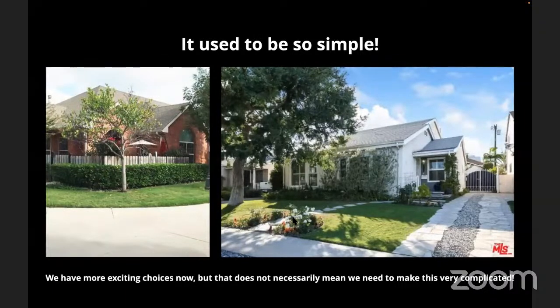So now we're talking about what I think are much more exciting forms of landscape. We have so many more options. There's all these awesome plants, but it's kind of like the Wild West. People are wondering, what should we do with all of these choices? And it's kind of overwhelming to go to a nursery, and sometimes people get one of this and one of that, and one of this and one of that. And then they come home and they have a jumble that's hard to maintain or figure out what to do with. And so it seems like it's getting complicated.